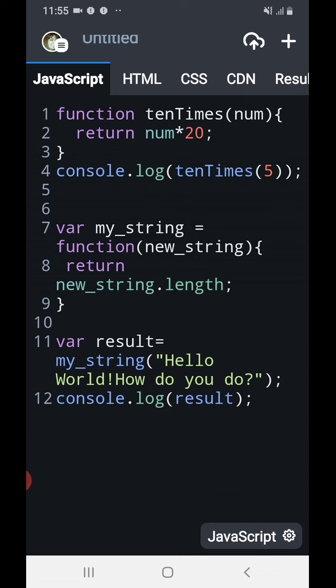So H is 1, E is 2, and so on. Until hello, 5, then space 6. World will be 2, 3, 4, 5 again.